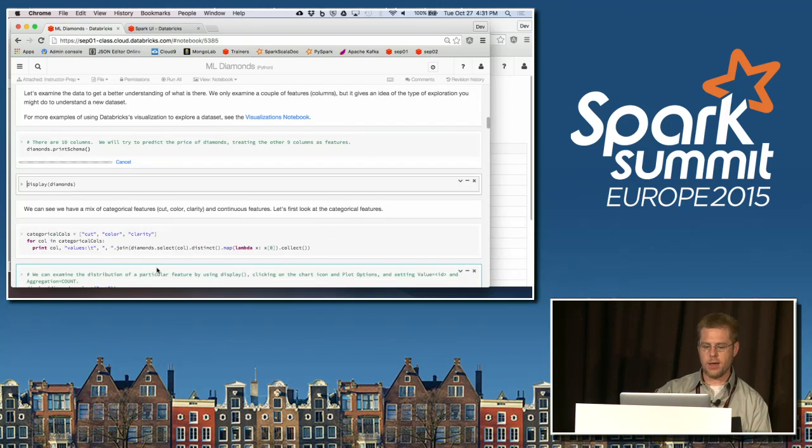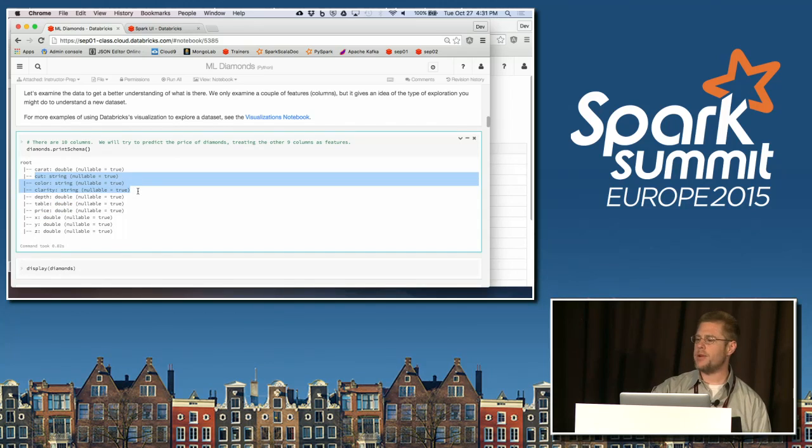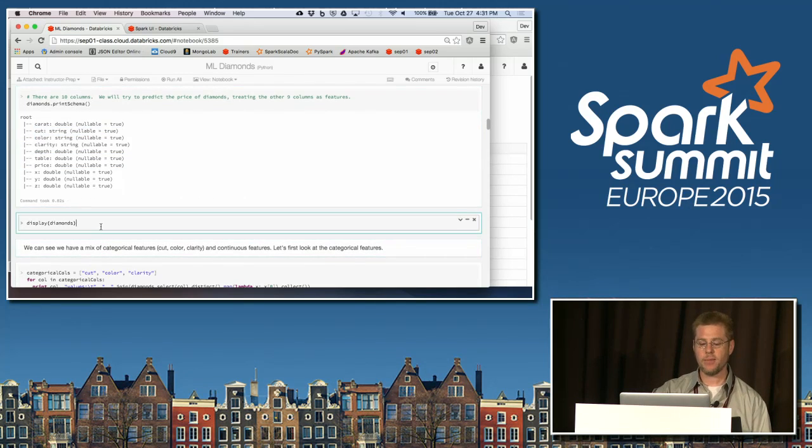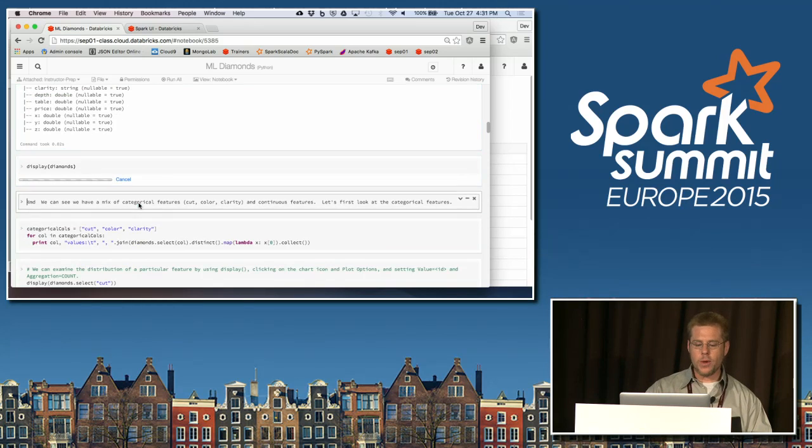So let's print the schema. Okay, well this makes sense, right? Because we took the data and we cast to floats for all of these, and the qualitative or categorical parameters we left as strings, right? So we're getting out pretty much what we put in. In this case, we're cheating. In real life, you often have data that has all kinds of problems in it, so there's a whole other art to data cleansing, which we're able to skip here because we're working with a data set that's reasonably small and is actually sort of clean and well known. We can make a pretty version of the table and see what a few of these rows look like.